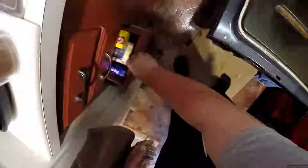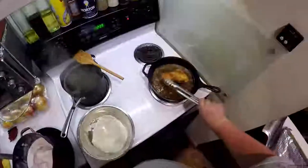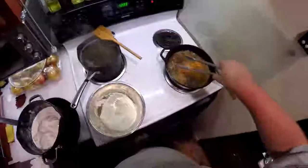Well, that's gonna get stuck. I'm never gonna be able to open my cabinet again. Oh, it might still happen. We'll find out. Gonna flip it though. Oh. That is looking beautiful. Where's my Insta-Read?